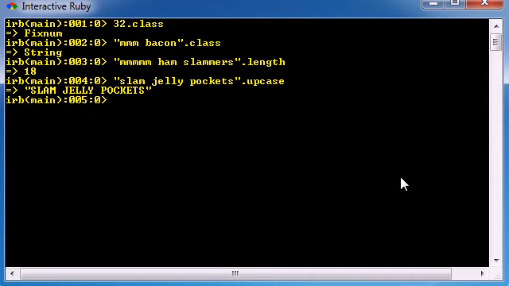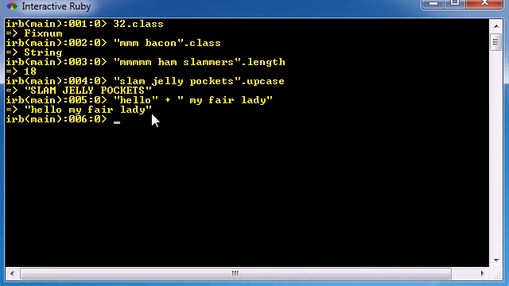So let me go ahead and show you guys a couple more methods before I let you guys go. Just like addition, remember when I was talking about numbers being objects, the plus sign pretty much added two numbers together. Well, whenever we use the plus sign with strings, such as hello and something like my fair lady, what this does is it pretty much ties two strings together. So now you have hello my fair lady in one big string. So that's what the plus sign does whenever you're working with strings.